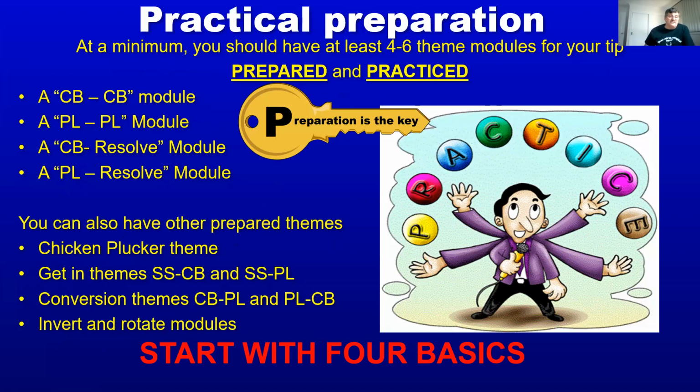And what we're going to be doing is we're going to look at those modules. We're going to get the newer callers to get up and come up with a sequence. So I get into a corner box. It could be square through. It could be anything you want. And then we'll use your corner box module.